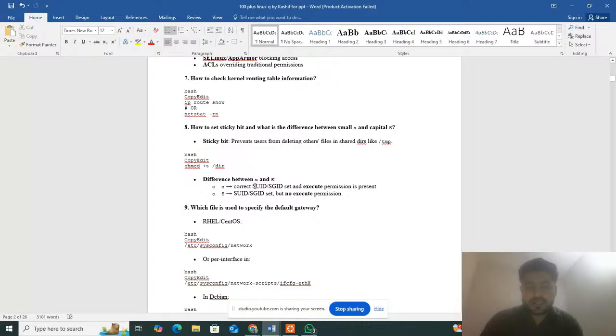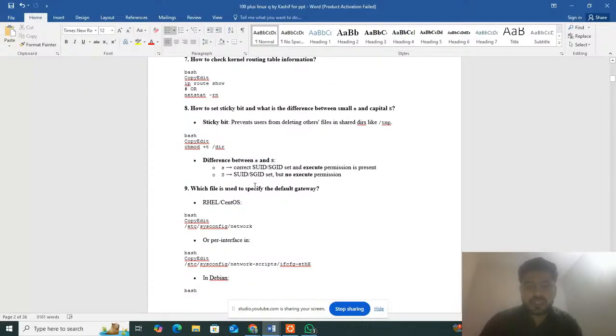There is a difference between small s and capital S. With the small s, you have the permission to execute the file, and with the capital S, there is no execute permission.